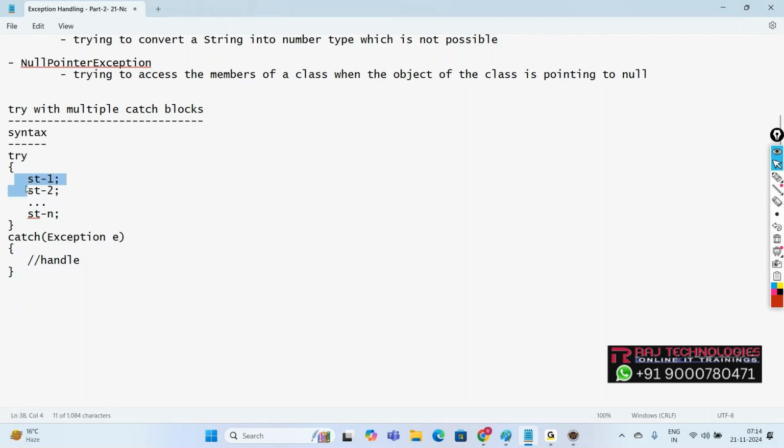Now, in this try block, there is a chance of getting multiple exceptions. So based on the exception type, we want to handle. If it is exception type 1, we handle based on type 1. Catch exception type 2, we handle based on type 2.